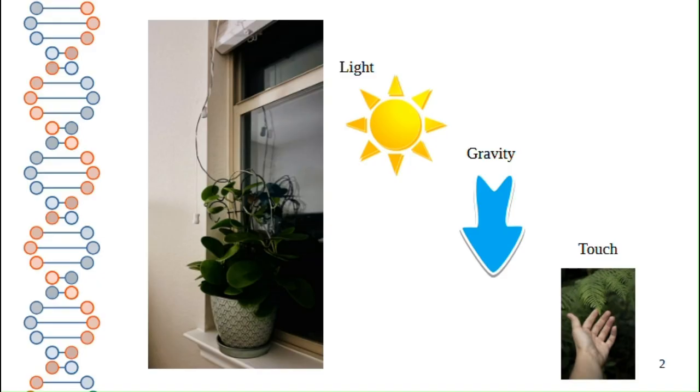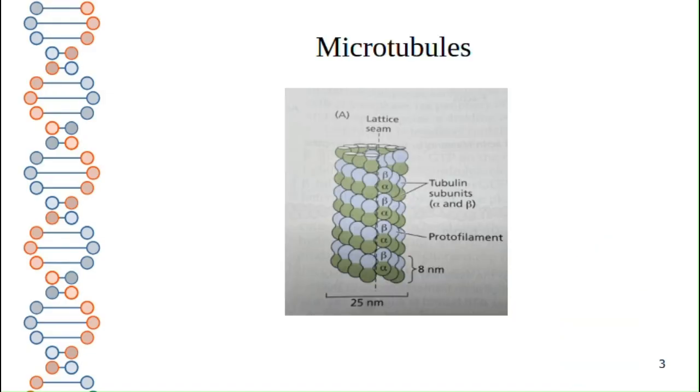This may look like a plant is simply reacting to the world around it, but there's actually a menagerie of complex processes occurring inside the plant at a cellular level, and all of that can start with tropisms. Tropisms are directional growth responses, meaning that part of a plant will grow towards or away from a stimulus in the surrounding environment. Environmental stimuli can include light, gravity, or touch from physical contact. And surprisingly, these large-scale plant movements are powered by tiny dynamic structures inside plant cells known as microtubules.